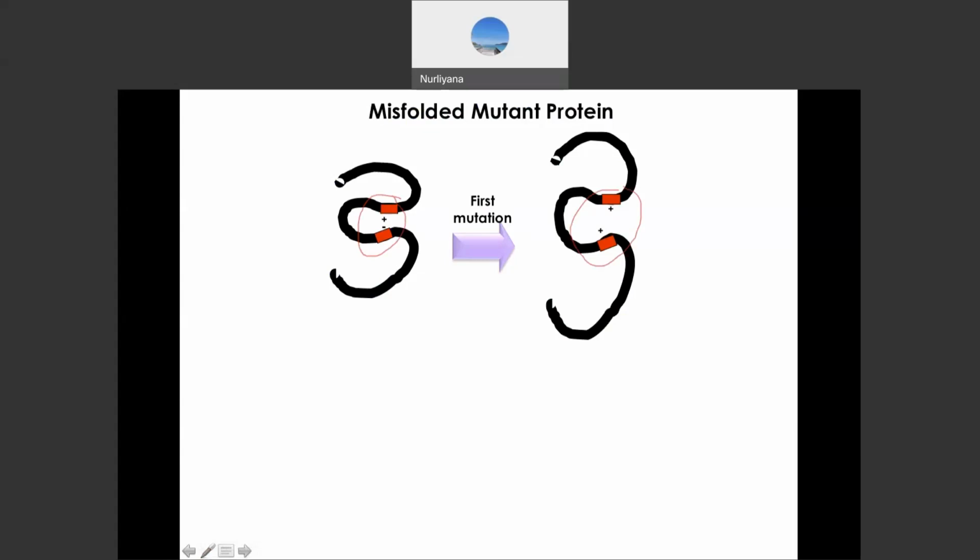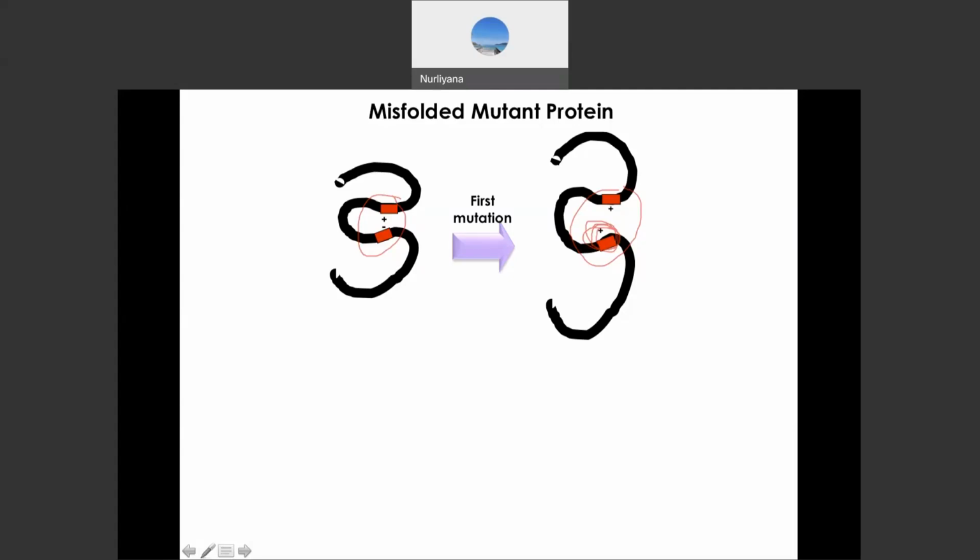Okay, so this mutation causes a change of amino acid with different characteristics, from positive to negative to positive and positive. I think it changes here. So this side has been changed to a charged type of amino acid. So if you see this, when it is positive and positive, it repels back.